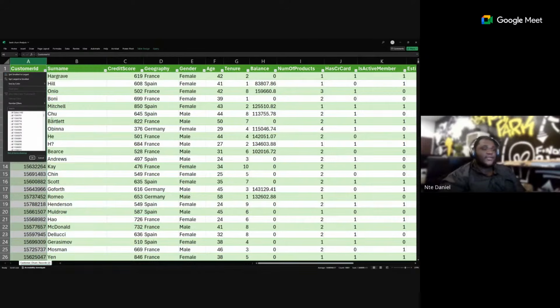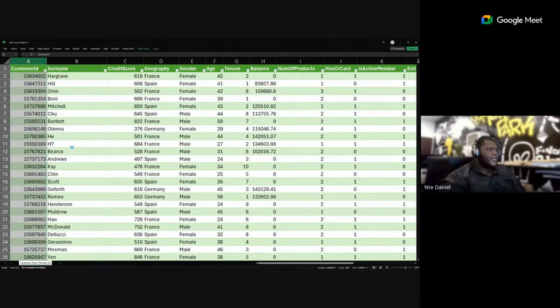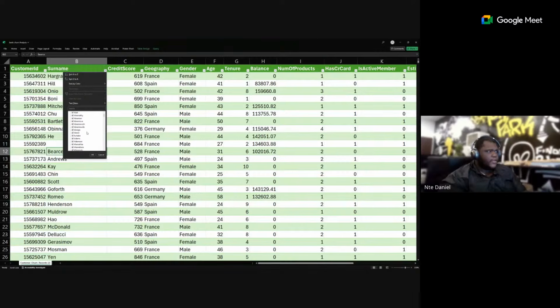Okay. And the second thing I need to check for is if there are null values in this column. First things first, when you're working with Excel and you apply this sort and filter or your table panel there, usually you would see blank at the top. So if there's an empty cell, for example, let me take out this H right here. If I come down here, immediately, okay, let's see. If I scroll down, I think, let's see.